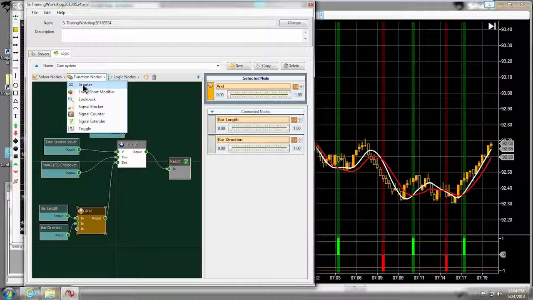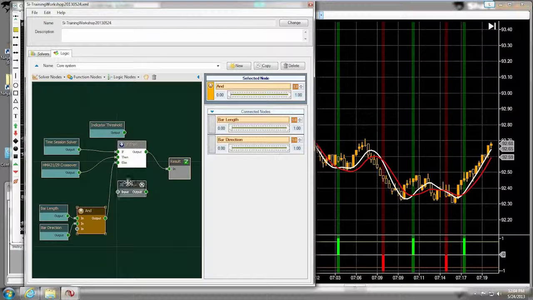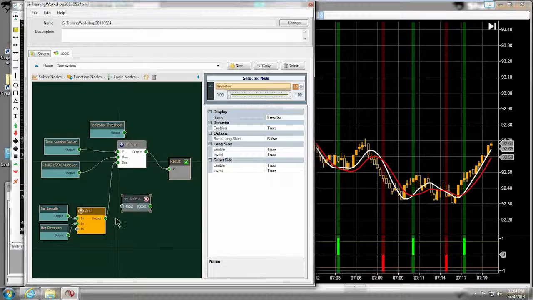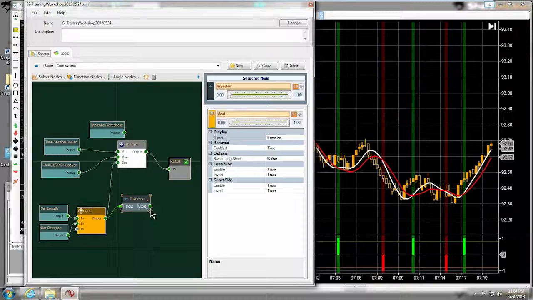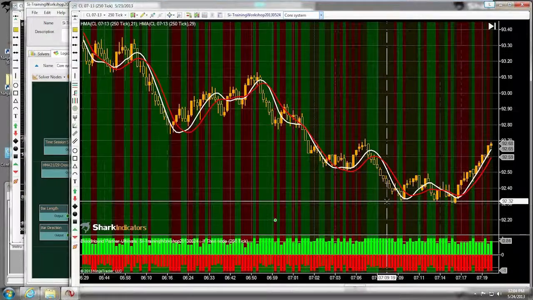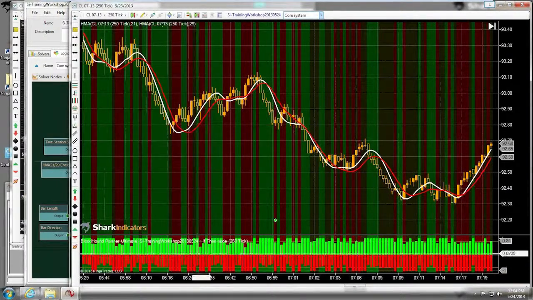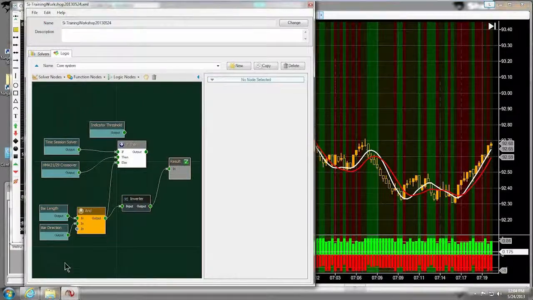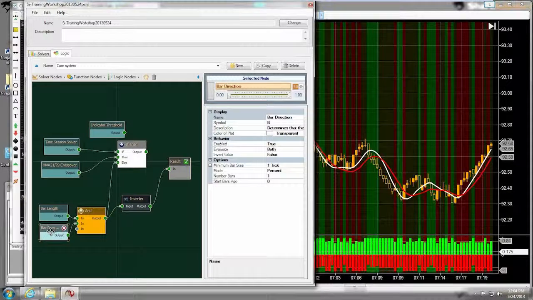So we can use, let's see, I think we can use the long short modifier or the inverter, but I will just use the inverter node to demonstrate this. And so we can see longs and shorts, and let's see, bar direction.